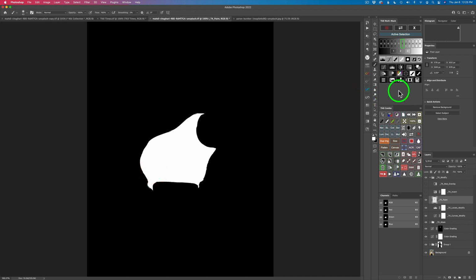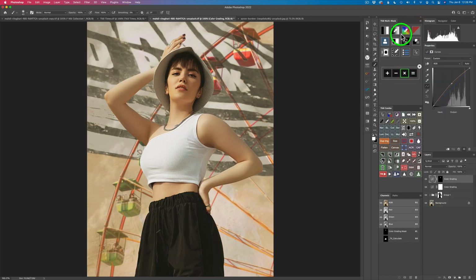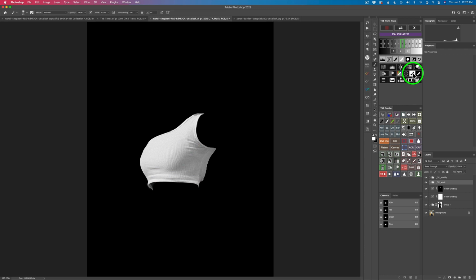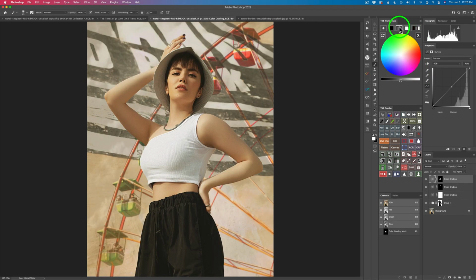And now let's hit the mask calculator and click the X for intersect, X out of here. And what I want to do is go to my luminosity mask and intersect it with a lights 1 and click equals. And right like that, I got it. And now let's output that to a color grading tool. Again, midtones, I just want to darken that up a bit.